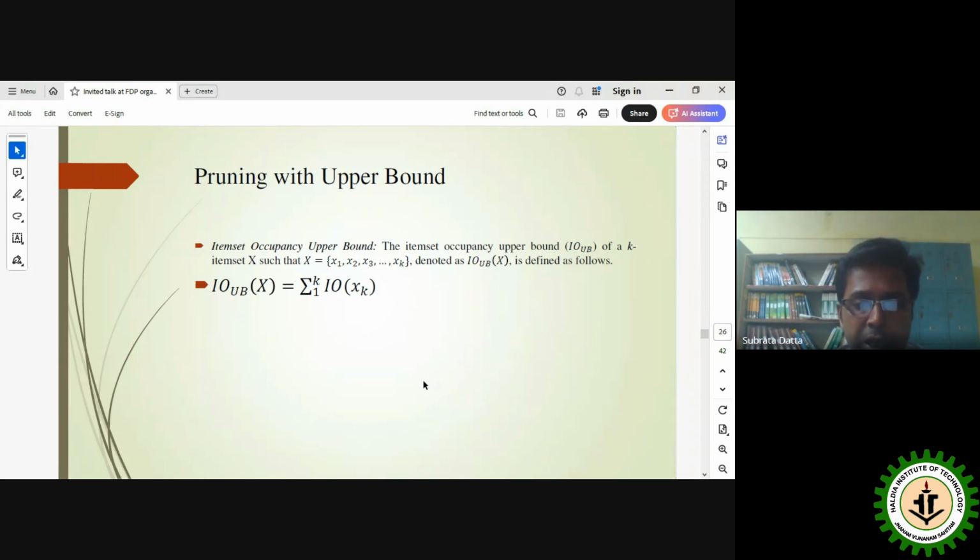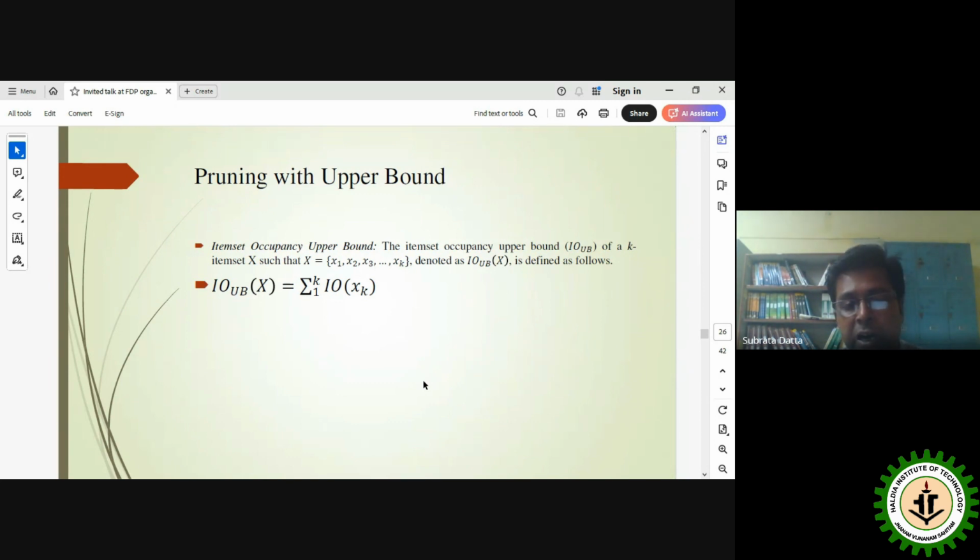So this is the interesting story. Whenever we know that some item set is infrequent, there is no need to generate its superset in the next iteration. This is the actual benefit of the downward closure property. If I know that AB is infrequent, then there is no need to generate ABC, because obviously it will also be infrequent. But this high occupancy item set mining problem does not support this kind of activity. That's why an upper bound has to be issued.